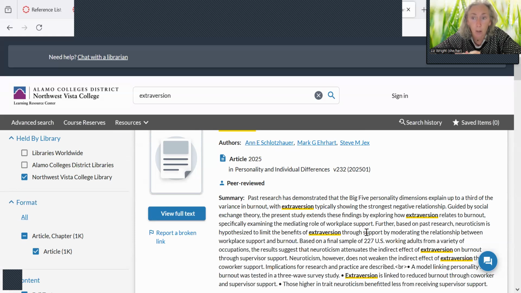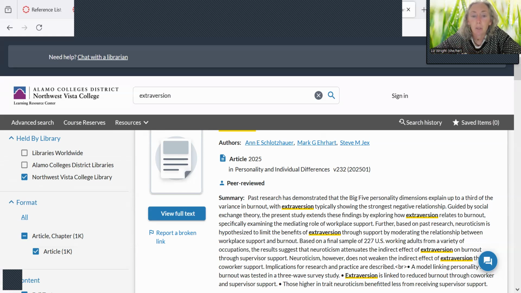Remember, a primary source is where I, as a researcher, have done a research project, gathered data, and now I'm writing it up and publishing it. And so in my summary or in my abstract, I'm going to indicate my sample size, the number of participants that participated in my study. If you're scrolling through articles trying to find one that's a primary source, that's kind of a big neon sign that says, hi, I'm a primary source.